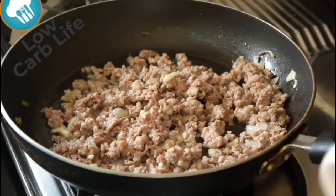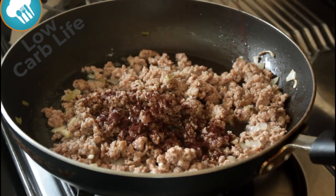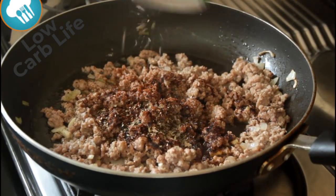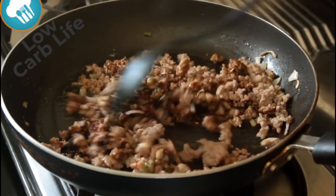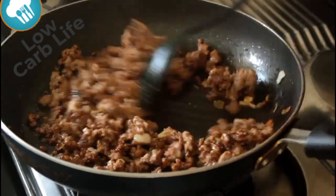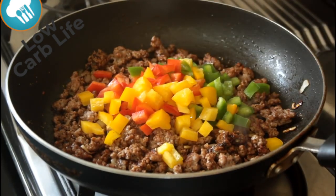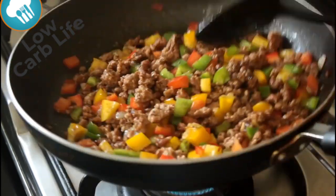Now we're up to the point where you work out what a good spice rack does for you — it helps you win the hunger games. We're gonna put in a few spices: some salt, black pepper, paprika, cayenne pepper, bitter oregano or basil, and a bit of chili flakes. Give that a hell of a good stir around — it's totally like spicing up date night, you get Netflix and chilies.